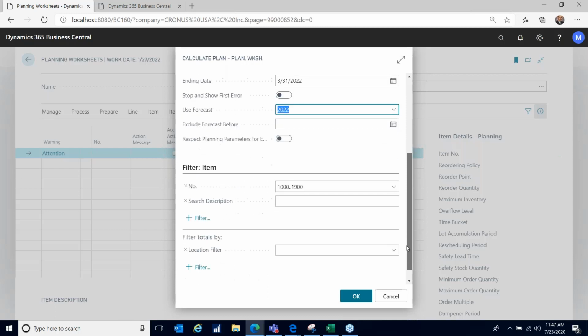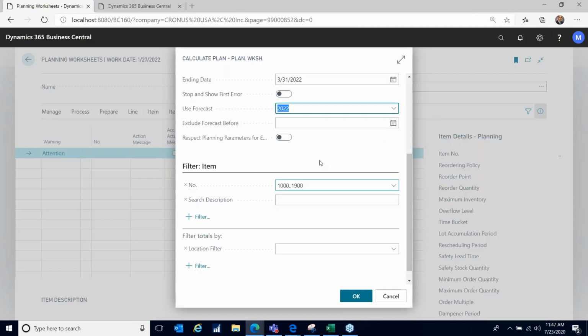Okay. I put in a restriction to only look at our bicycle items. There are actually other items that exist in this. It's talking about conference tables and chairs and lamps and things like that. So I only wanted to look at the things that we were talking about, which are the bike items. And so that's the range of item numbers that I have for the bike. And then I'm going to go ahead and click on OK.